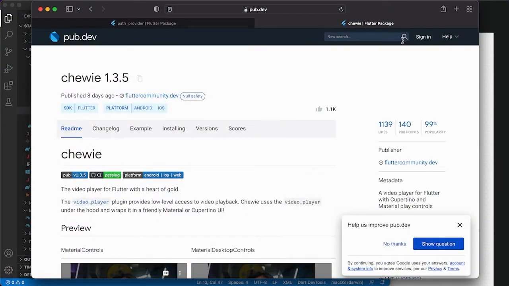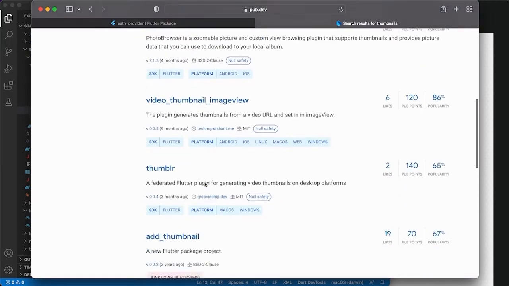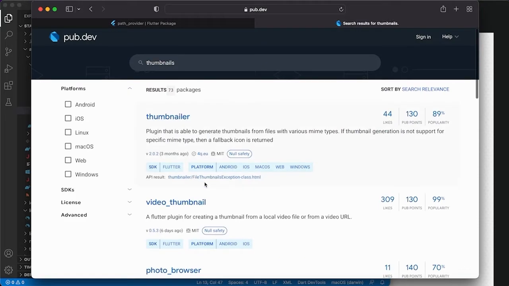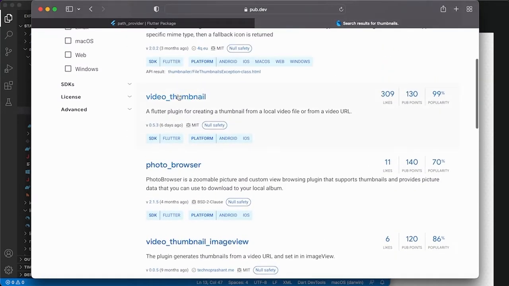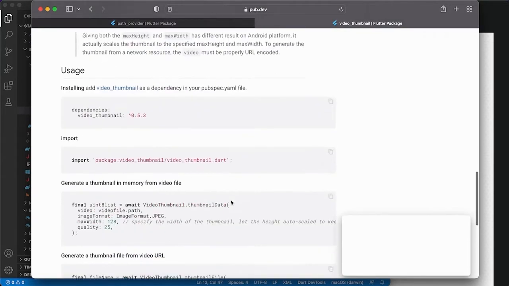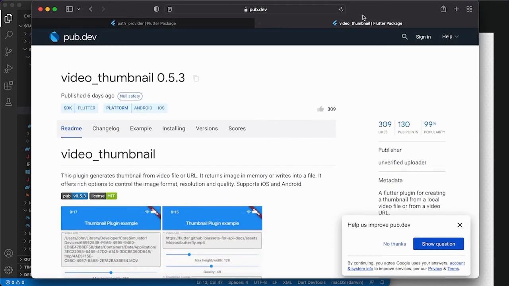So the next one I'm going to add is provider and the Share Plus plugin, along with the thumbnails plugin to help us get the thumbnail of the video. I think this bit is going to come up later, maybe towards the end, because I cannot really find it here. So I'm just going to look somewhere and grab it. I don't know if it's this one. No, not this one. I'm going to come back to that later, but not now. So we're just going to skip that.